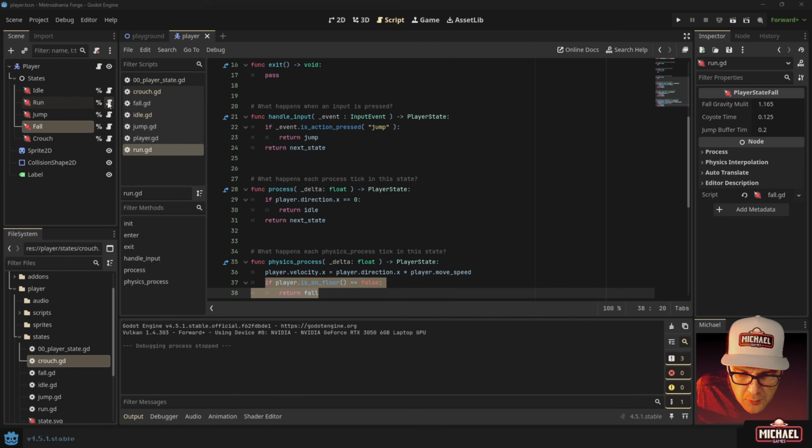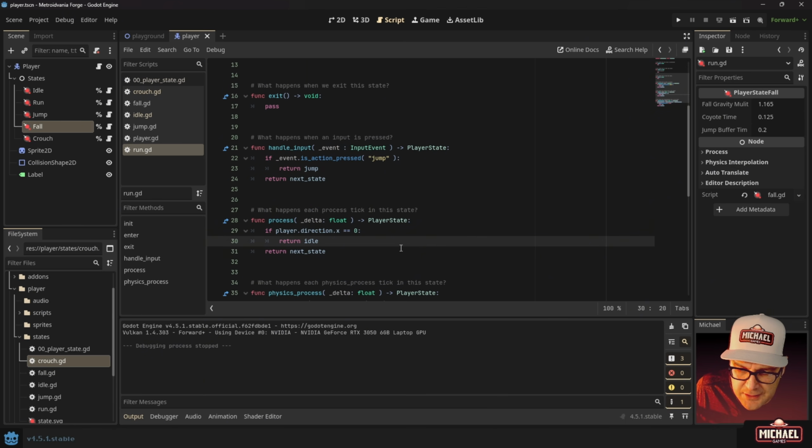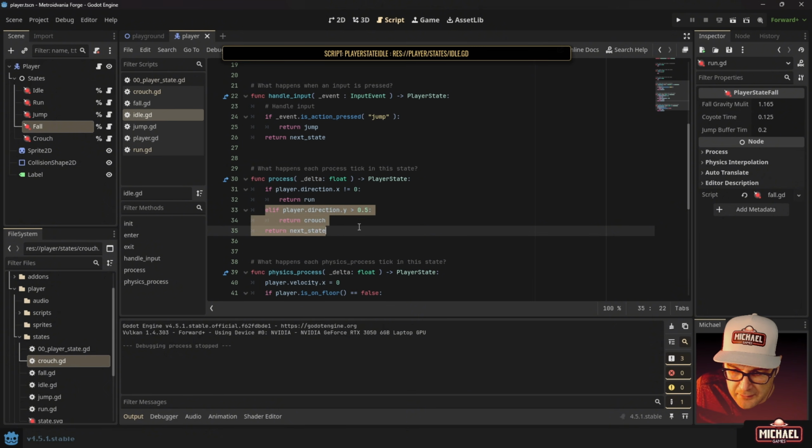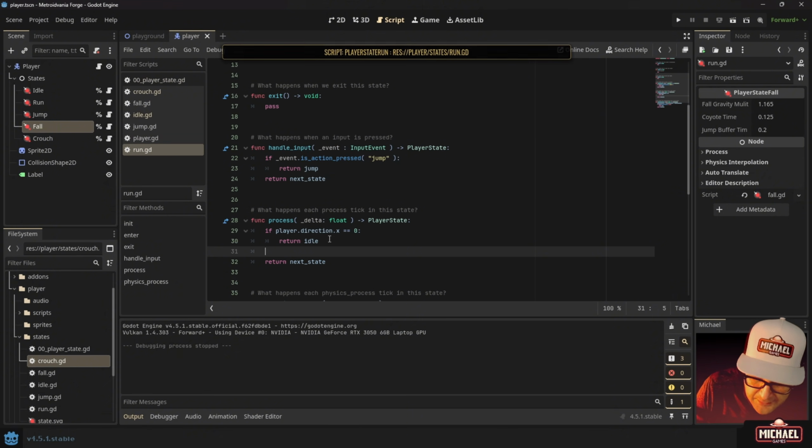Okay, so I'm going to open my run state script here, which it looks like I already opened. And we're just going to add a condition in here to be able to enter the crouch state. And you can see we've got our player direction code, just like we have been doing with the other states. But in here, we do want to account for either going to idle or to crouch from run. So let me just go ahead and look at the idle state. And this little elif that we wrote right here looks good to me. So I'm going to copy those 2 lines of code, go back to the run, and just add these.